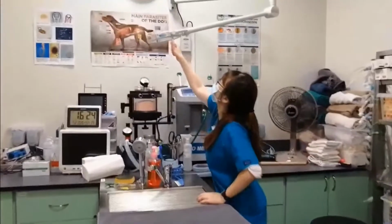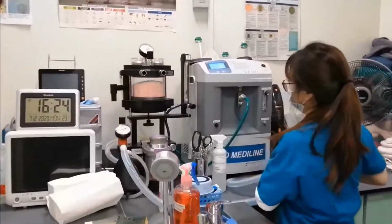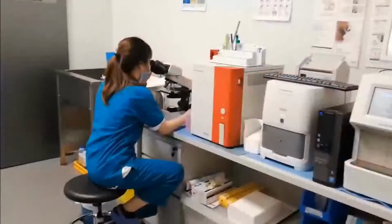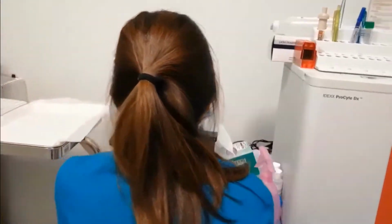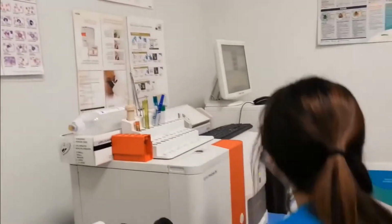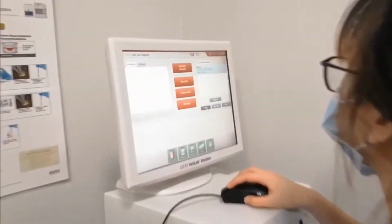TPACW's treatment room is where basic procedures such as wound cleaning and stitch-ups are carried out. We have an oxygen concentrator and vaporizer in the room to aid with anesthesia of the animals. TPACW boasts an in-house lab where blood and other samples can be collected and run. This again strengthens the clinic's ability to provide accurate diagnosis in a short time. We have a range of commonly used machines in Singapore so that our students can be exposed to the different types before embarking on their work journey outside of TP.